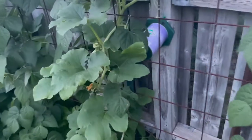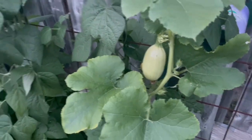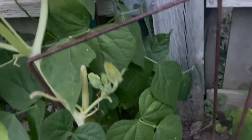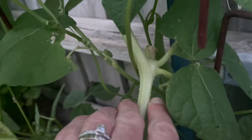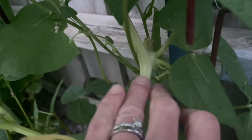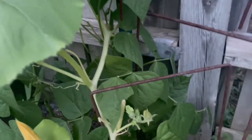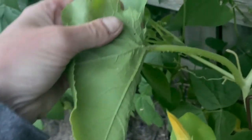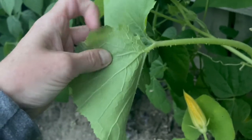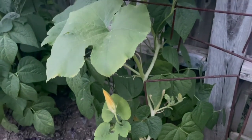We have squash — a little spaghetti squash here, which is very exciting. There was a possible vine borer and I cut it off as soon as I saw it, hopefully before it got into the stem. If you see a sawdust mark and a hole in your squash stem, that's a vine borer and it's a problem. Also with squash, be sure to check the underside of your leaves quite often for squash bug eggs — they'll be laid right where the veins meet. If you find them, squish them immediately.